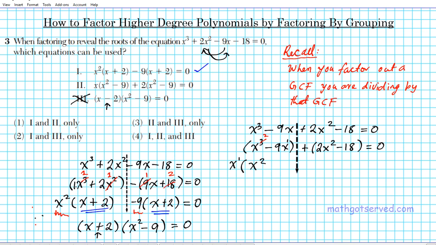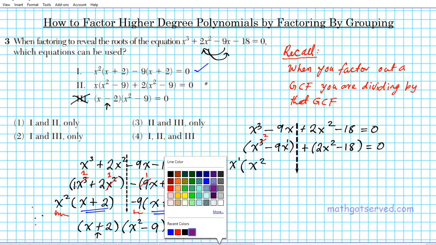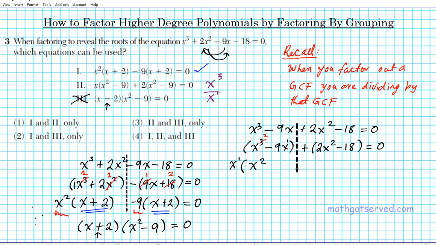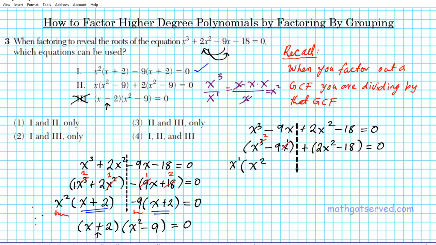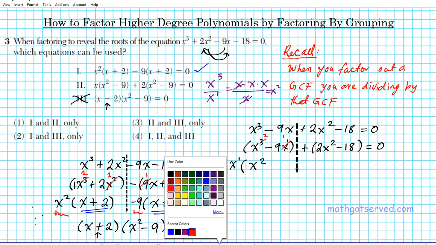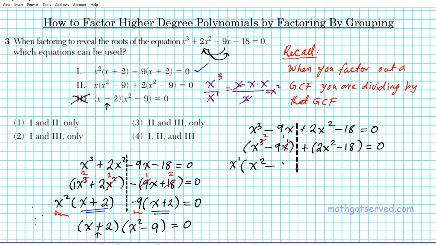So let me just illustrate what I'm talking about, the division process. X to the third divided by x. What's happening is that if we break it down, x times x times x over x to the 1, this x right here just takes out one of the factors. Whatever the power of the denominator is, it takes off that much power from the numerator, or the degree that you're dividing by. So that's why you end up with x squared. But when you have x and x, identical powers, guess what? They take each other out completely. And then you are left with x squared minus 9.